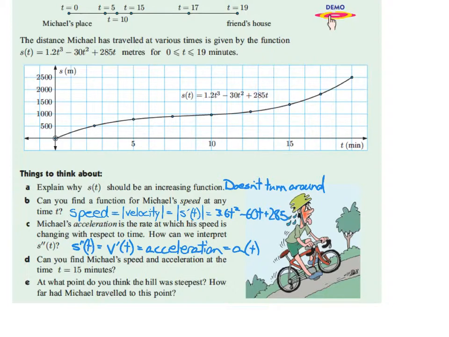Third derivative is, I think it's either called the jerk or the jolt. And the fourth derivative is the other one of those two. I think it goes jerk and then jolt, and they're not really used.